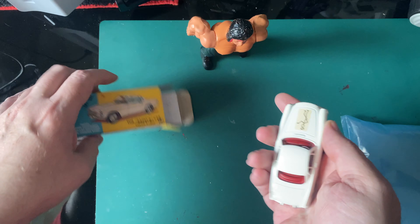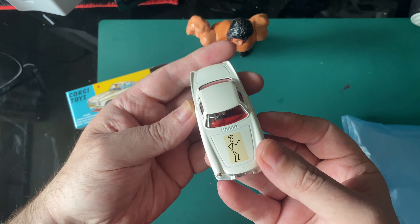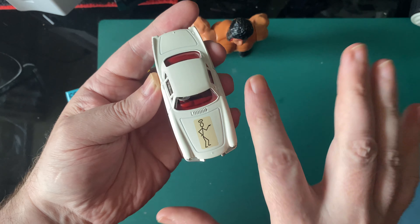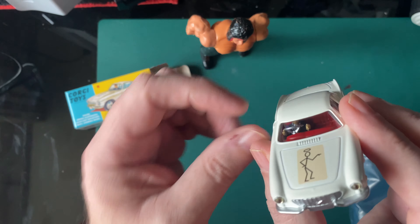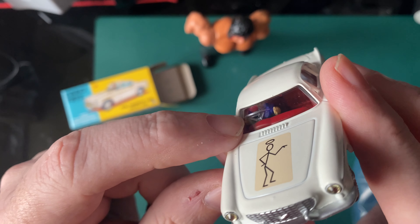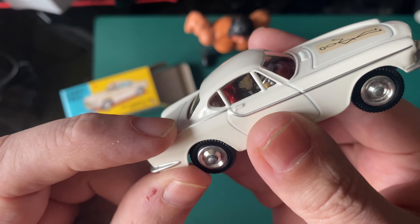Nice to have a reproduction box — it's a reproduction car as well, I suppose. It is the cream sticker, saying they are doing a white sticker. I think I'd probably prefer the white sticker, but it's not a big issue. As to Roger Moore sitting behind the wheel, the steering wheel is absolutely massive, and you can't see how the steering wheel looks — but that is not Roger Moore.